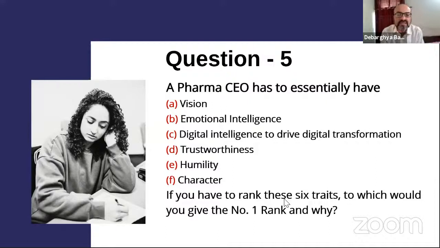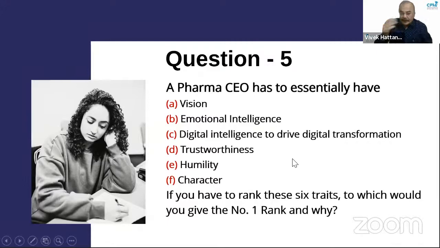that is extremely important. Absolutely, I agree with you. And the value system which you are talking about basically is an offshoot, an outgrowth of the character. The character of the CEO or the character of the managing director reflects directly on the value system of the organization. And I'm completely with you.